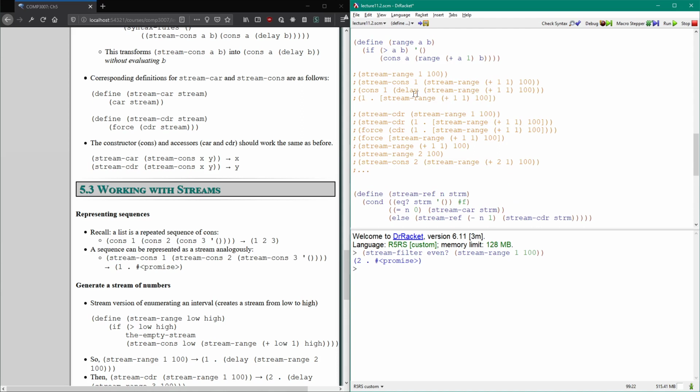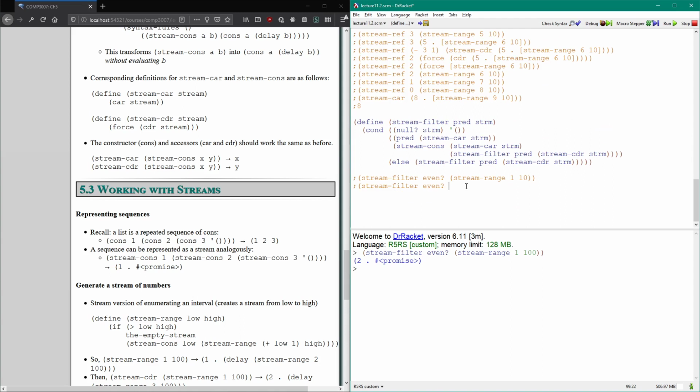And again, you can walk through all the steps to see what actually comes out of that, but we've seen pretty much just this happens, right? 1 dot, and then a promise to compute everything else. So effectively, that's what goes here. We have stream filter 1 dot, and I'm going to put in square brackets to show what's in that promise. The stream range from 2 to 10. Again, it should be plus 1, 1, 10, but 2 to 10 is easier to read, so I'm going to use that for this mental model.